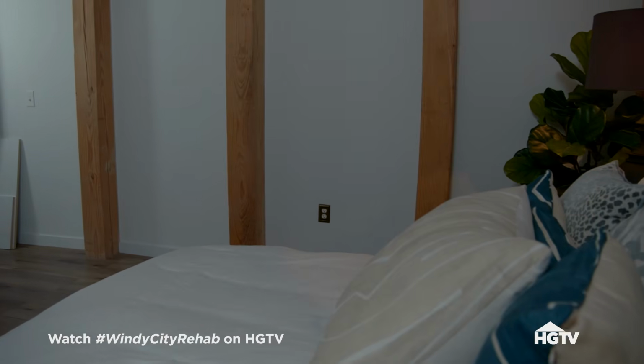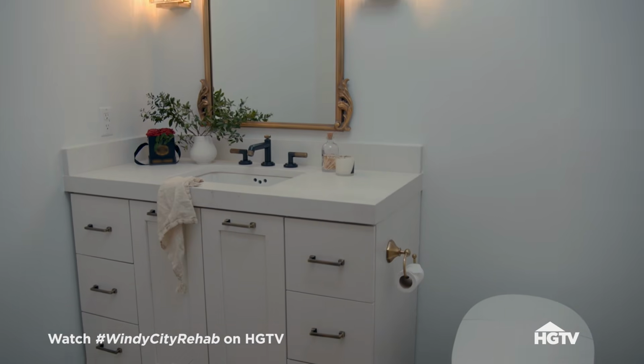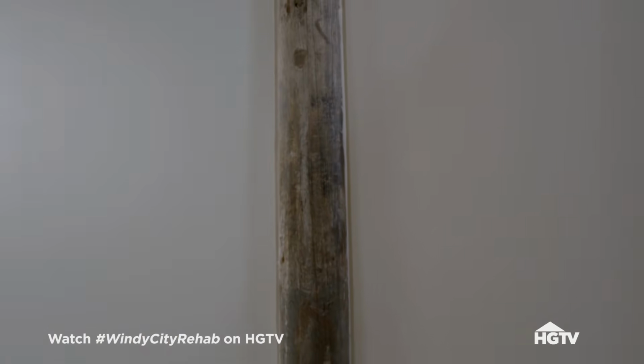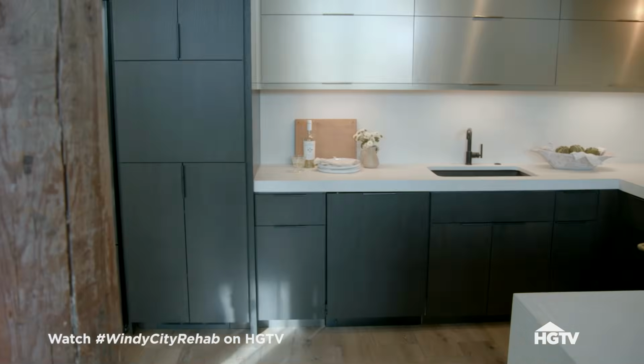Beautiful. King size bed. This is huge in here. I know. It didn't feel this wide. And then the bathroom. Wow. Kept those raw. Good, all right, there's still some elements that used to be in here. Yeah. That runway was like him preparing for this moment. Okay. All right. Come on.